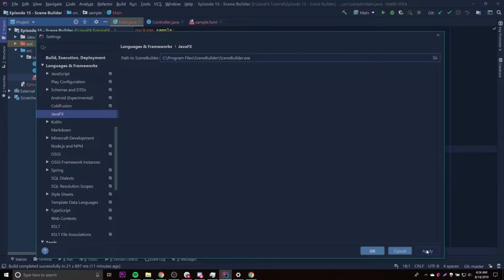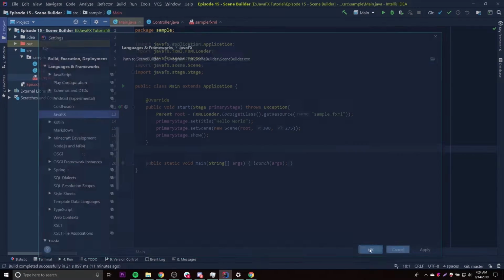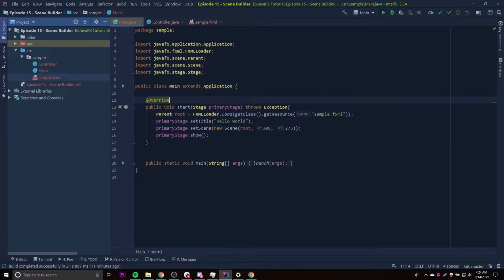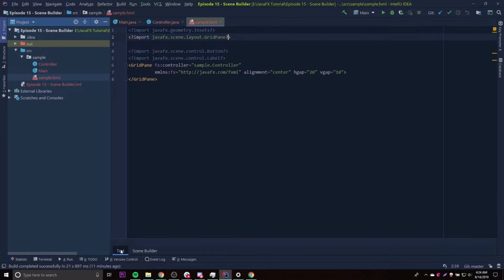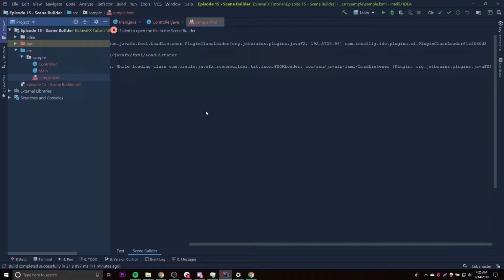And so now we just set the path for us. Then click Apply. Mine's already applied because I already had it set in the first place. Then click OK once you're done, okay? So now it's set up, okay? So if you want to test it out, you can try and see if this works for you. It doesn't work for me, obviously, but it might work for you. Maybe you're special. So you can use that and you can switch between Scene Builder and the text.